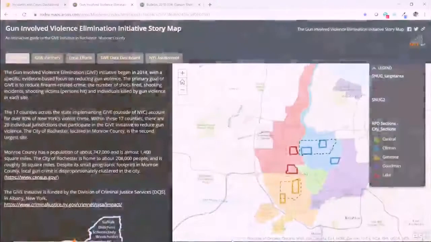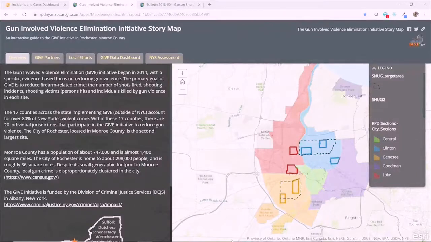And then you can use them for a variety of things. Like I said, we're using it as a way to be transparent and share information with the community. But if you're a crime analyst running your GIVE meetings, every month you could build a story map with a dashboard to go through some of the crime data from the previous month or weeks. If you want to make a bulletin that's up in your police department with some of the top offenders and some of the areas to be watching, you can do that as well.